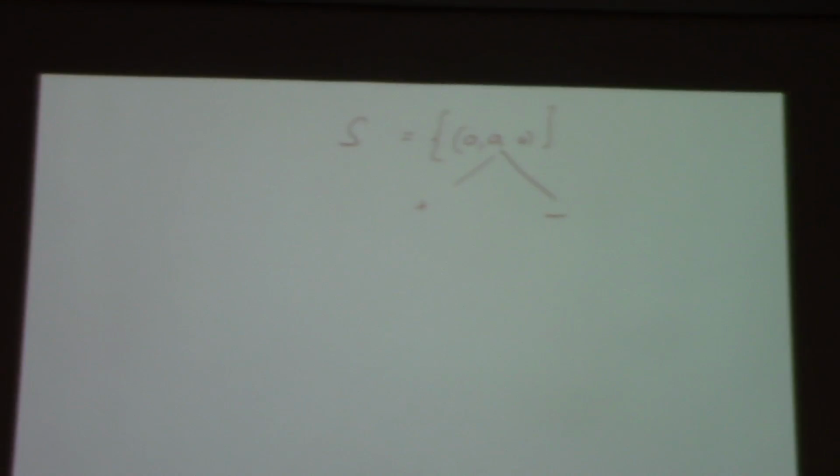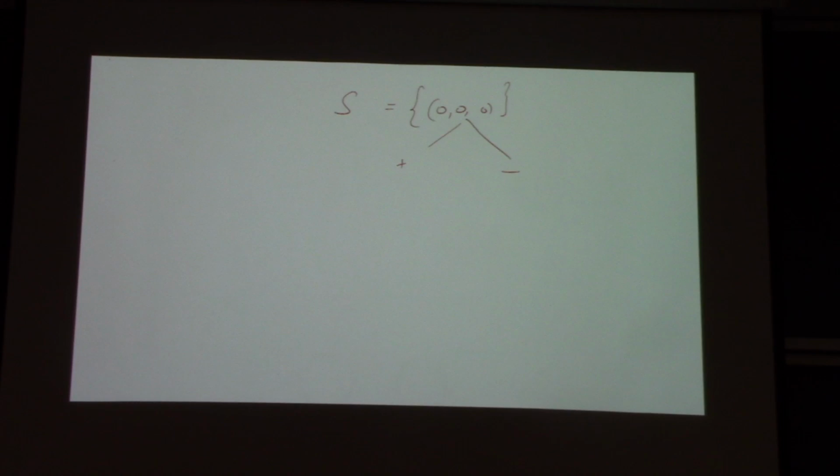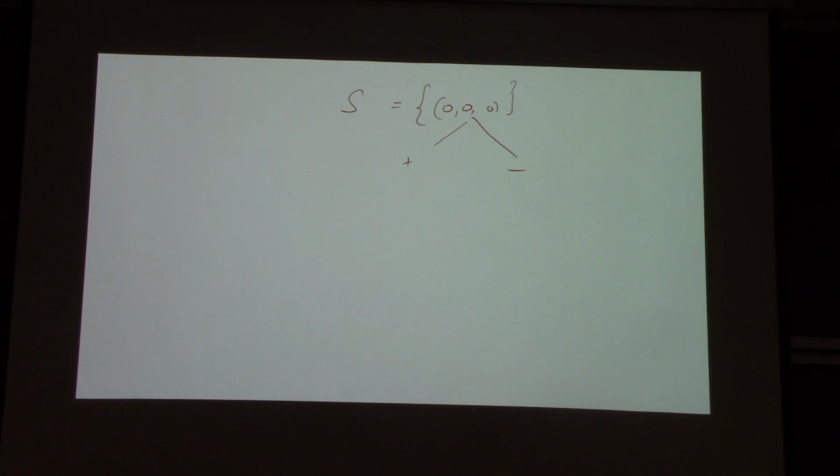Now, let's pretend the adversary labels this as a plus. Can you find a function that agrees with this labeling? Was there a function that labeled this point as plus? Of course there was. Was there a function that labeled it as a minus? Yeah. So your VC dimension, in this case, is more than 1. This is not a valid argument in general, but actually, it is a full argument for the VC dimension in this case being more than 1.